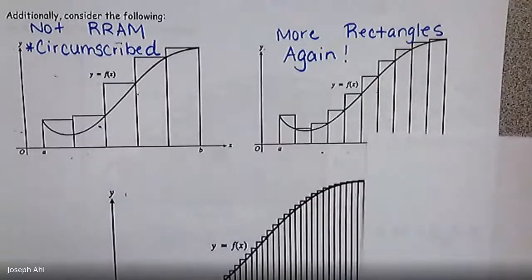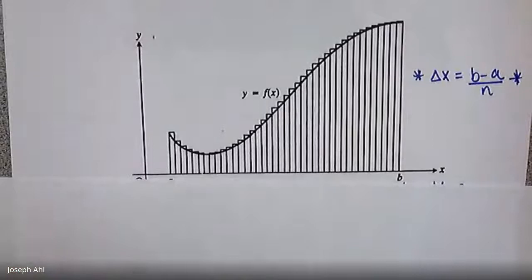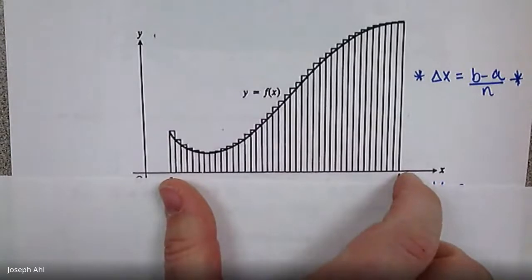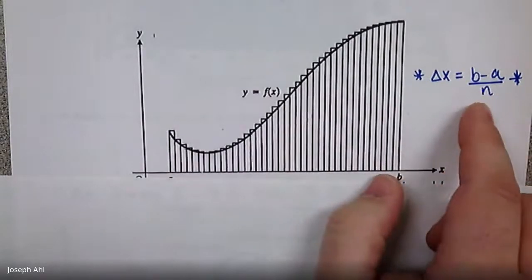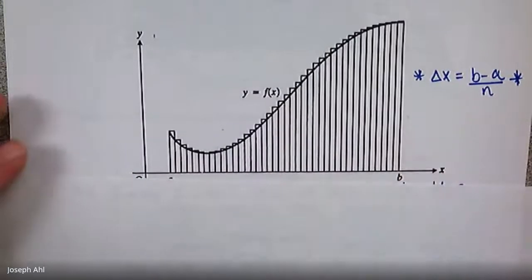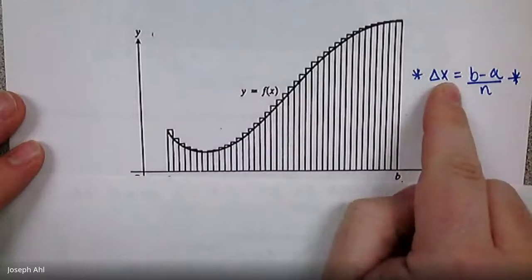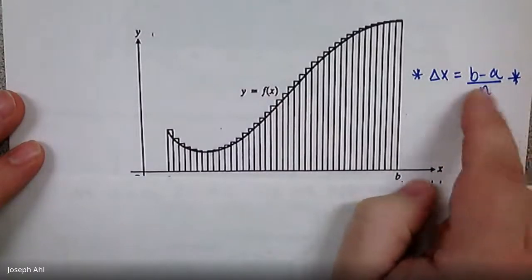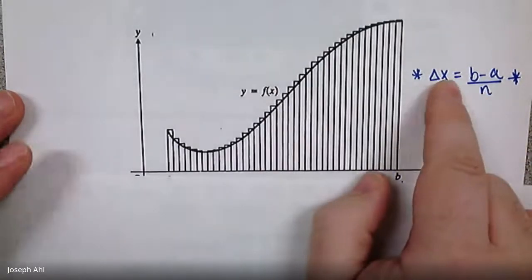Now, remember that we defined the width yesterday, those delta x's, as being b minus a divided by n, where n is the number of rectangles that we have, right? It's the difference of your start and end values that you're trying to find the area between, divided by the number of rectangles. So the concept here is, as n gets bigger and bigger, the number of rectangles, what's happening to delta x? Well, as n gets bigger and bigger and goes to infinity, right? That's what we're building towards here. Delta x is going to go to 0.